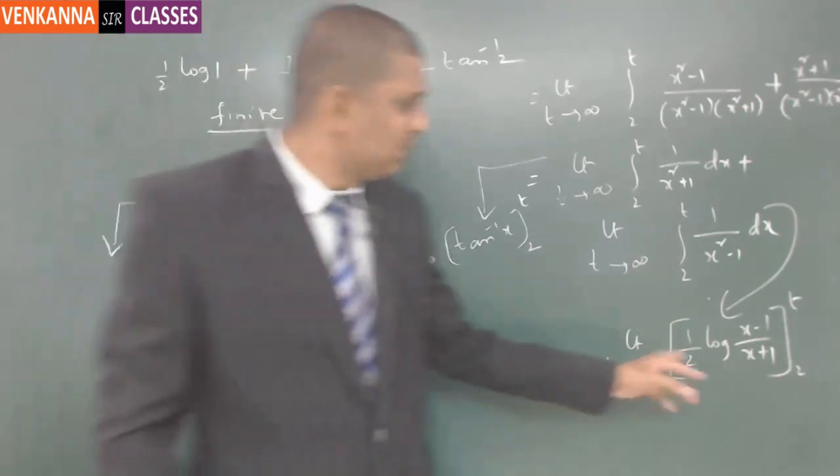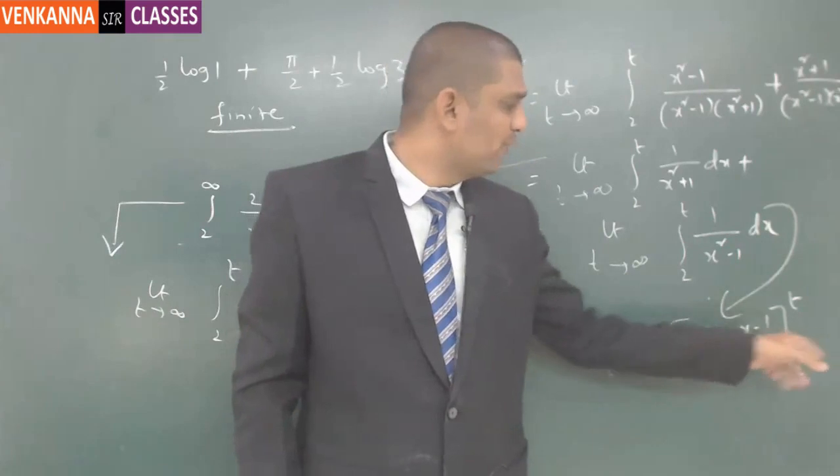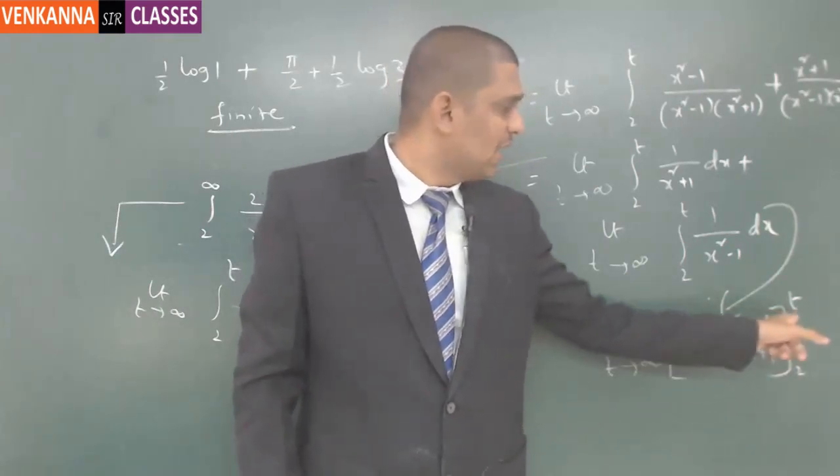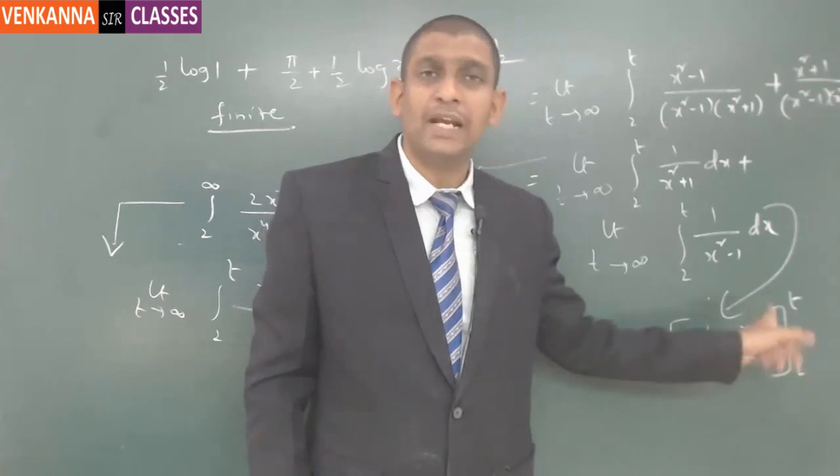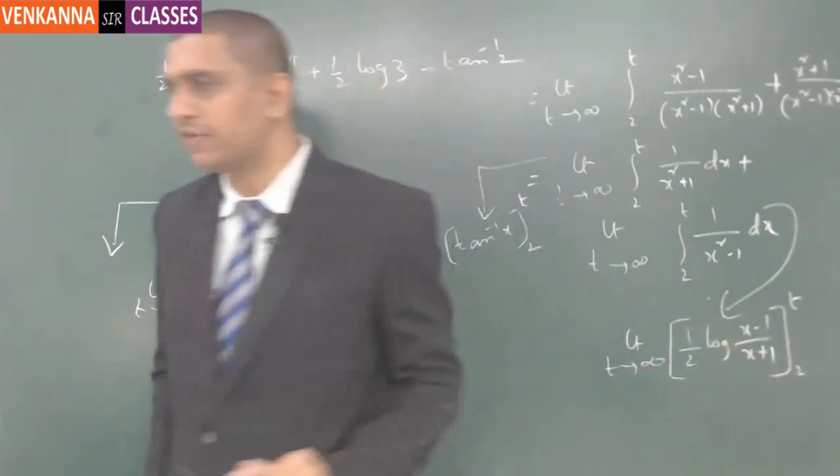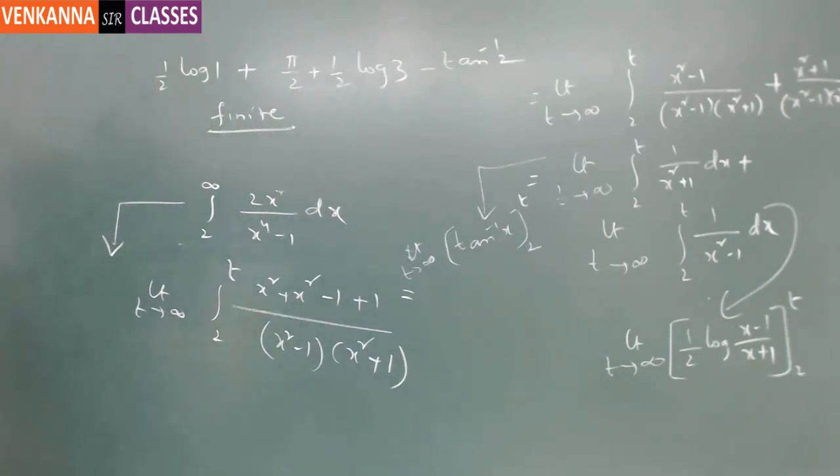So here, if we apply the limits, log of 2 minus 1 by 2 plus 1, so log 1 by 3 we will get. Applying t, log of t minus 1 by t plus 1, you take t common here, and then you apply limit t tends to infinity, because 1 by t tends to 0. As t tends to infinity, 1 by t tends to 0. In that way you apply the limit. In such case, you will get log 1. So if you are finished with this problem, then I will take the other. After finishing, please inform.